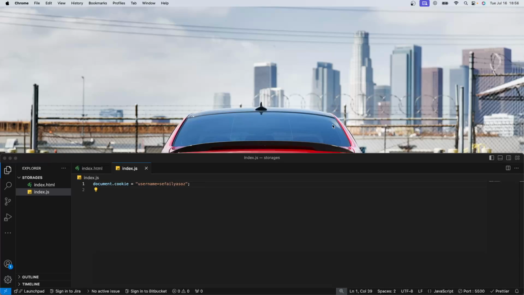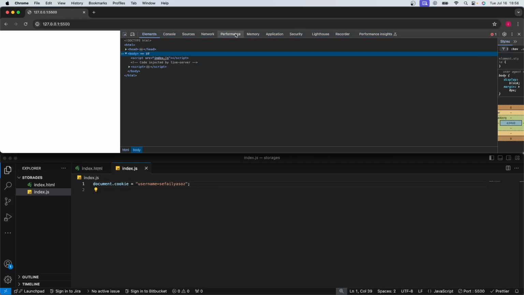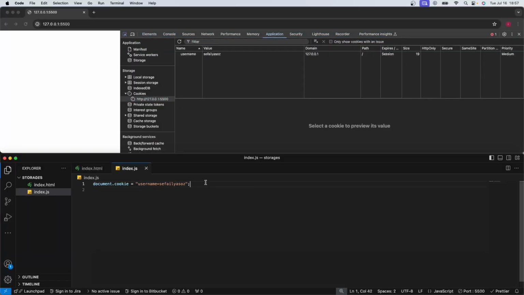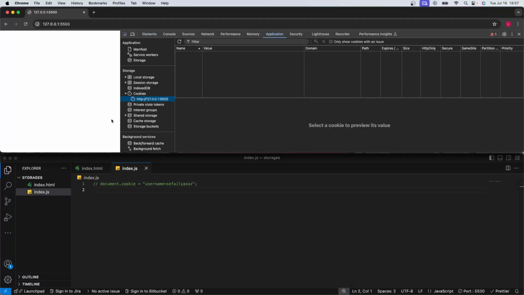I'm going to close this whole window. I'm going to open a new one, and if I open up the console again and see the Application tab, obviously it still runs this and saves the value again. So I'm just going to comment this out for a second. I need to close the browser again. Now, as you can see, our value is completely removed, but if I uncomment and save again, it's going to save the data for me once more.